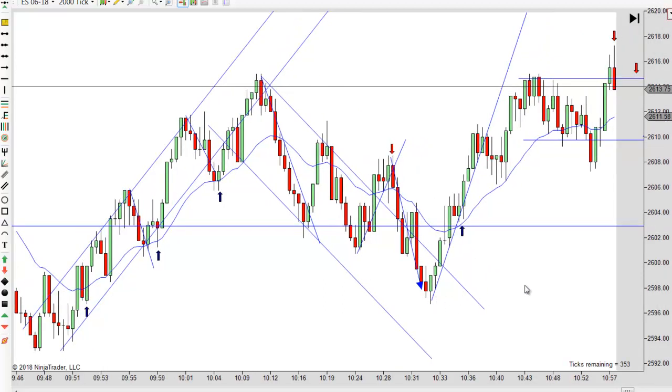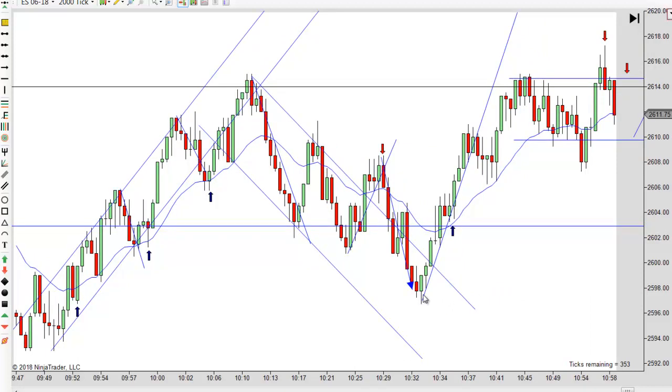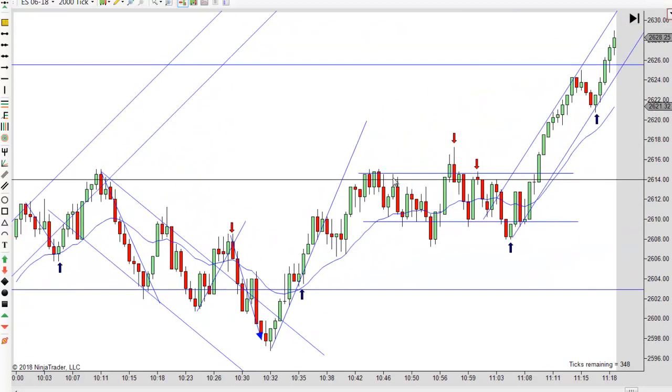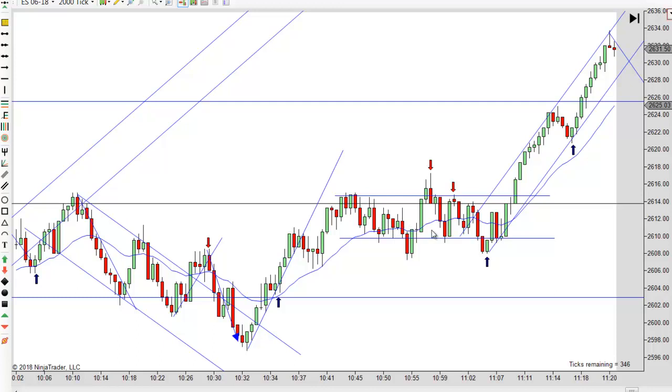But watch what happens. You get this reversal again. You're moving up. You get a first entry. You push on through. You get a second entry, and that gives you your third touch of that trend line and confirms it. I like going long right there. Again, a nice move. Then we just kind of went sideways here. You definitely don't want to be entering in this. And then we go sideways.